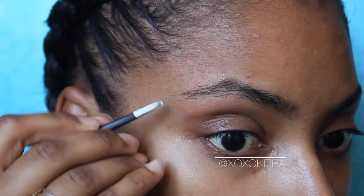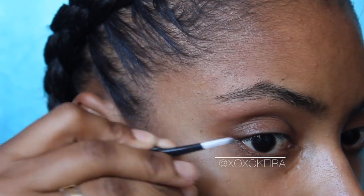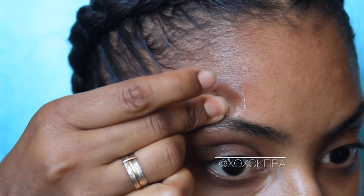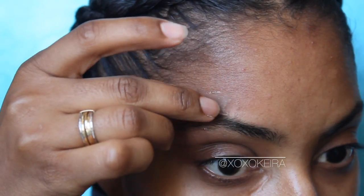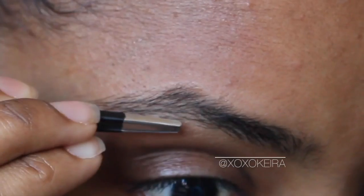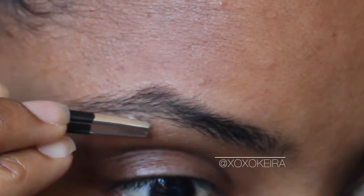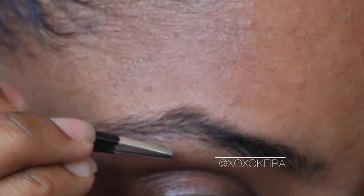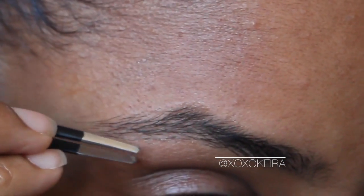Every time I'm done waxing, I normally go through with tweezers and just get those stubborn baby hairs that are always left over. I'm just going to repeat that process of waxing and then tweezing until I get my desired shape of brow. Brows are kind of tricky and tweezing can get a little out of hand, so you just have to be careful of which hairs to take out and which hairs to leave, because if you take out too much, it could end up looking very, very thin, and that's not the look that I want. Once I've got my desired shape of brow, I'm just going to take a makeup wipe and wipe any excess wax that I have on there.